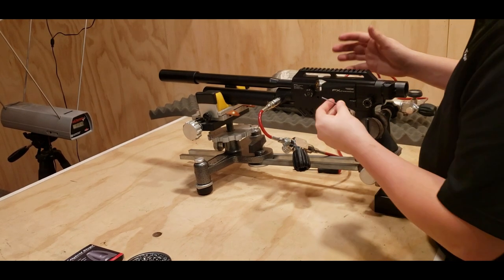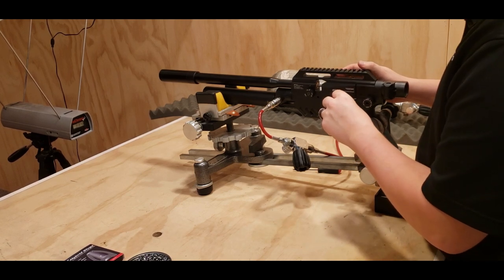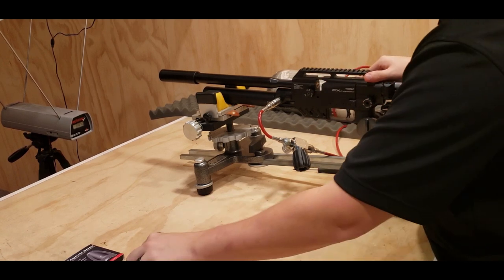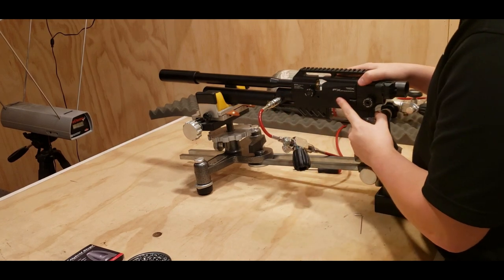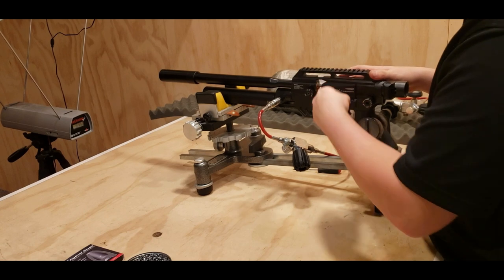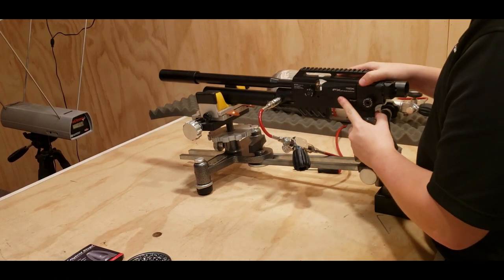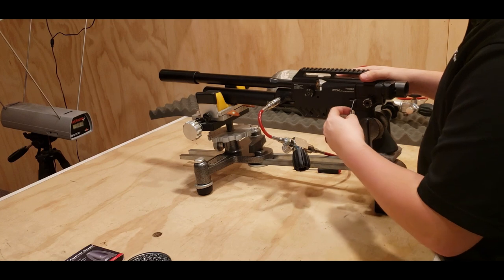884. Must not have enough hammer spring tension now for that high of pressure. Let me go ahead and increase it a little bit. I'm going to do 2 turns. 896. Let's do 1 more turn. Oh, it dropped. I'm going to come off of it.